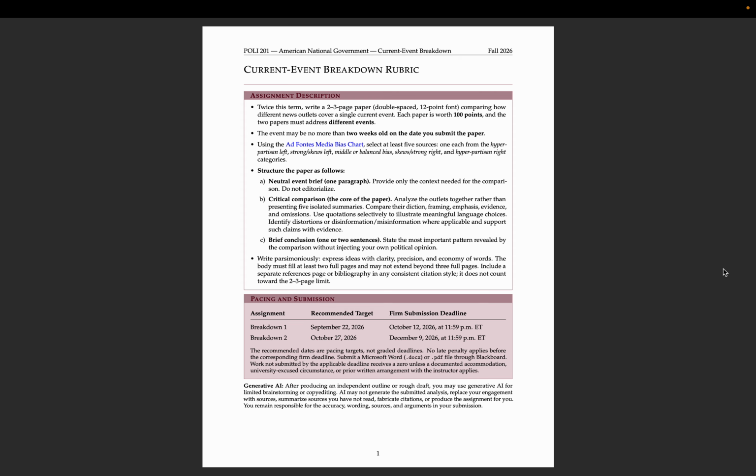I want you to note that for all of your writing assignments, you don't have a lot of room in this class. There's 100 of you, I have to grade all of that, and also you have a bunch of other classes, and you don't want to spend all of your time working on something, particularly if you're a non-major. So when I say that you have to write a 2 to 3 page paper, I mean it should be no shorter than 2 full pages. That's top to bottom, double space, 12-point font, no gimmicks, don't add extra space between your paragraphs.